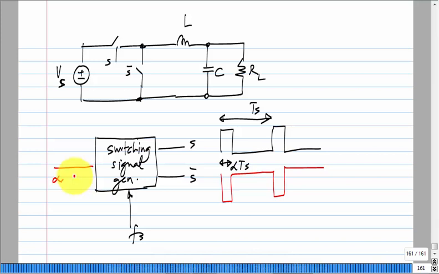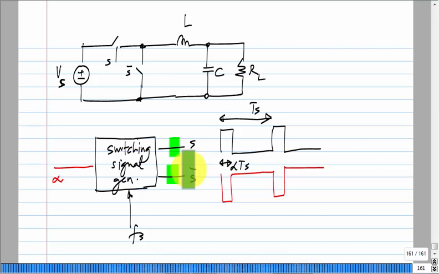The input is a duty cycle, meaning the input is a number alpha. Of course, in reality it will be some voltage in your case, but there are many ways of doing that. But for now, assume this model for the switching signal generator. Both S and S bar will be periodic signals at a period TS, and S bar will be complementary to S. So, the period will always be TS, but the on period of S will be alpha times TS, and alpha is the input to the circuit. Okay? So, let us assume this model.